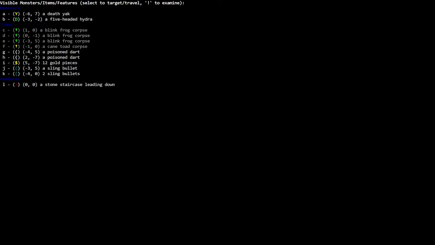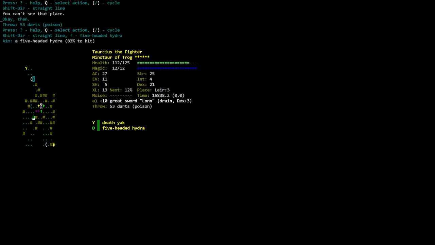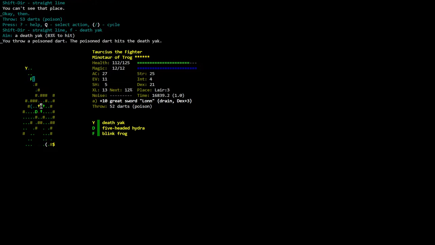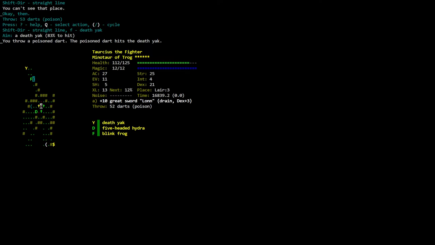Where'd the yak go? Throw a poison dart. The poison dart hits the death yak. They're like too big to be poisoned by these darts or something. A blink frog. Okay, I already forgot about him.